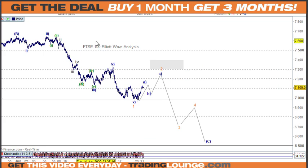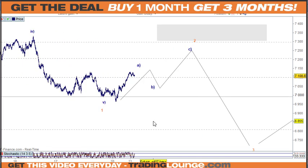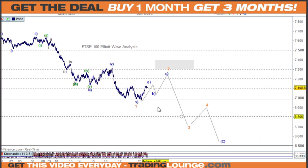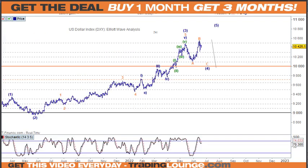So with the FTSE here, we've been counting 5 waves down, and we're looking for an A and a B and a C. So that's playing out okay-ish in all of that. So we'll expect further upside. Will it come down here? Well, that's what I don't know. I mean, we could also have a low in here and continue to push higher, but I need to get past this to call a bullish low in for any of this. So I'm not going to do that just yet, but if you're long in the FTSE, you can expect 7,300, and the 7.2 here, you'll see a classic trading levels pattern at that point there as well.